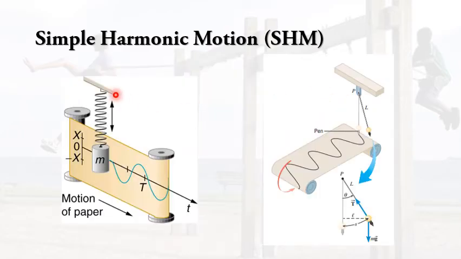Another example would be the vertical spring. For vertical springs, you do it with the same method. You attach a piece of paper to two rollers. The paper will keep moving to the right as the spring oscillates. Then you can record the path traveled by it. Again, it is a sine wave, a sine graph function.